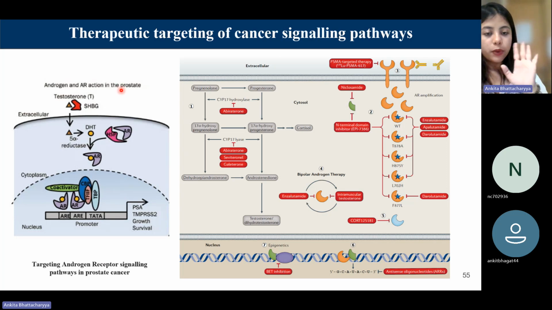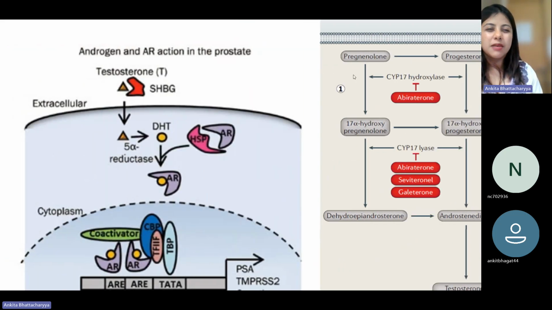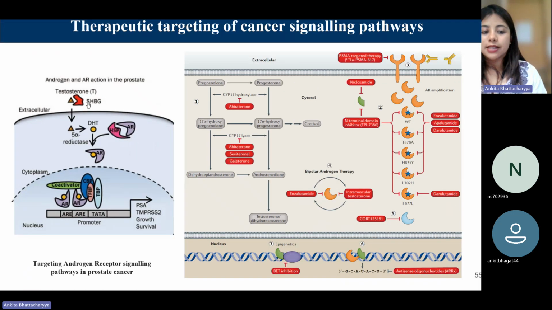So let us first understand what happens in the disease. Let's zoom into this a little bit, maybe. It might be a little hazy. I think, yeah, it's a little hazy. But okay, let's take it one at a time. Basically what happens there, you have androgen and the action of androgen receptor within the prostate gland. Much like the normal steroid hormone axis that you can see, the same thing happens here: testosterone binds to SHBG. What is SHBG? Steroid hormone binding globulin. What is globulin? It's just a protein.